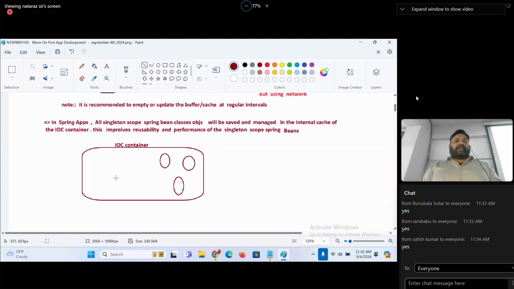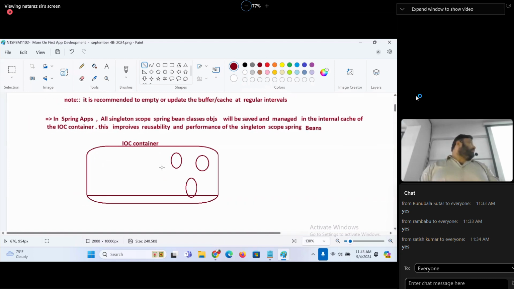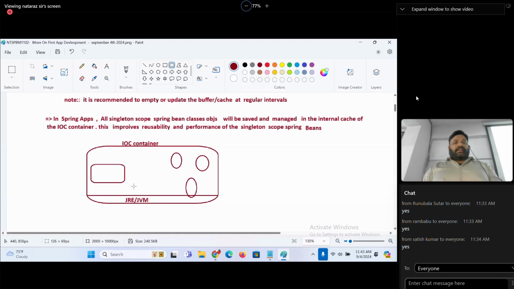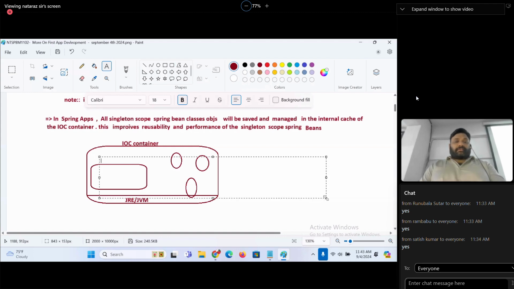In our style, this is going to be our JRE JVM. No second thought in that. Okay. This is the internal cache of the IOC container.